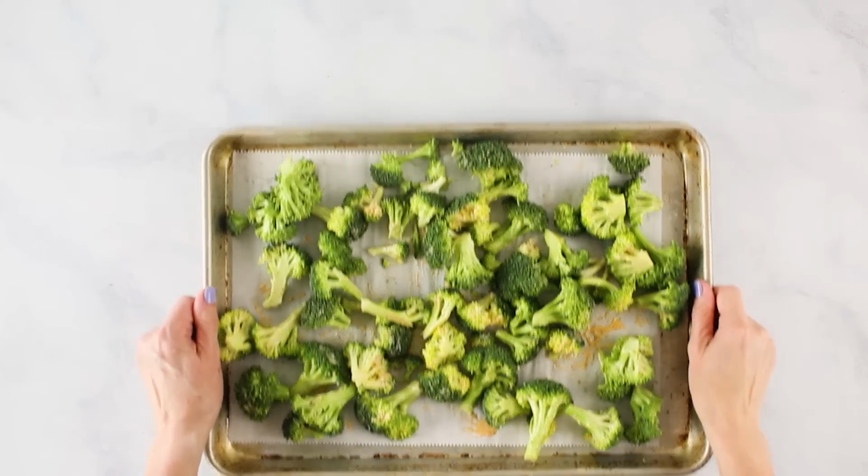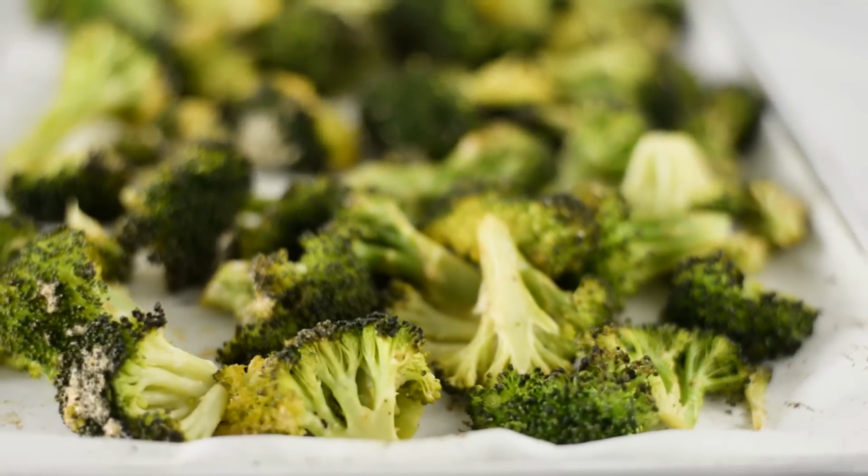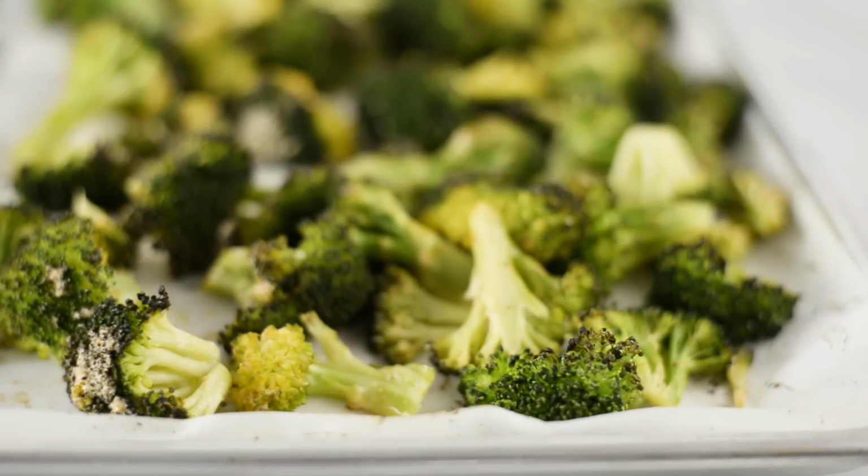it into the oven. We're gonna cook it for about 15 to 20 minutes at 425 degrees Fahrenheit until that sauce has become nice and thick and the broccoli is tender and starting to become golden brown and smelling absolutely delicious. Go ahead and remove it from the oven and then allow it to cool.